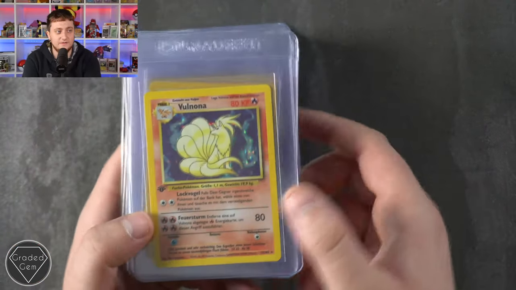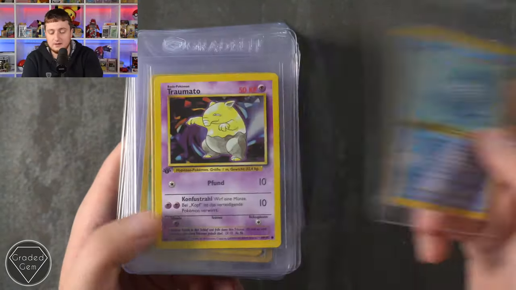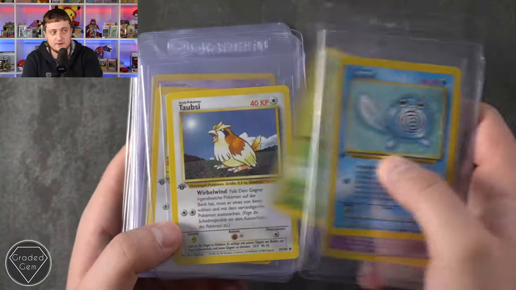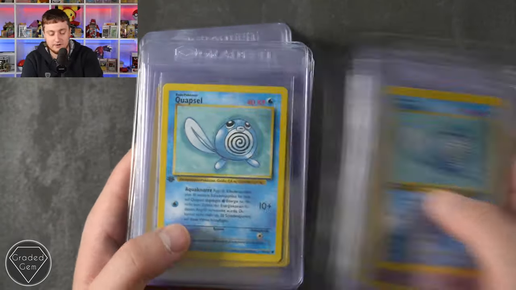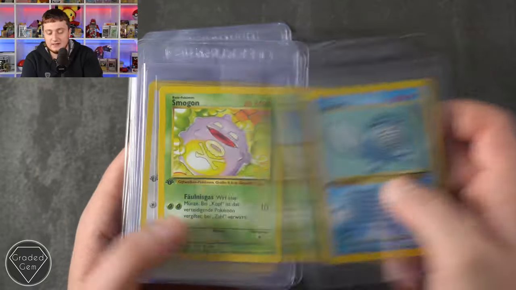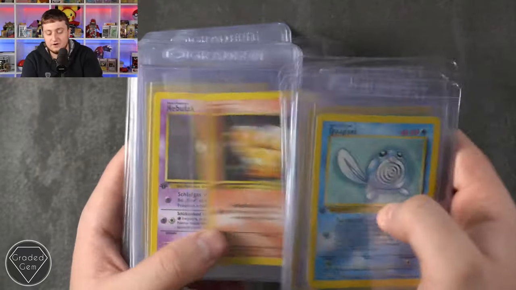We're going to start off with the Volnona First Edition, the Zapdos. Moving on to Poliwag, or the Quilt Quapsu, Rupu, Caterpie, Tubseed, Dodu, Nebulak, Hornlio, Onyx, Quapsul again, Nidoran, Smogon, Tubsy, Quapsul, Vulpix, Nidoran, Safcon, Vulpix, Nebulak.